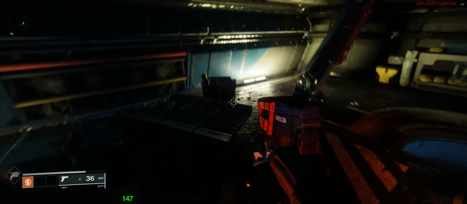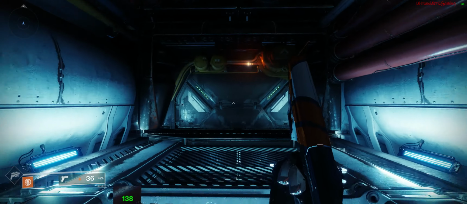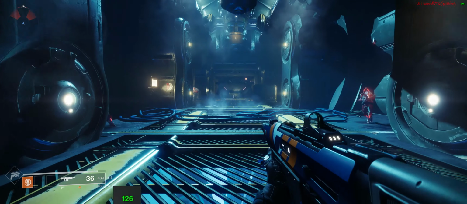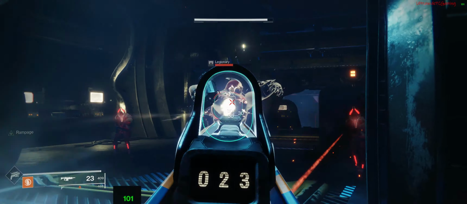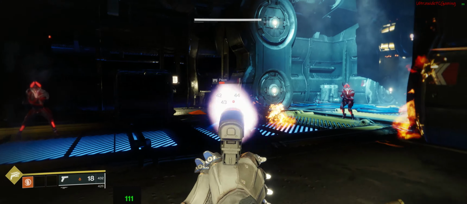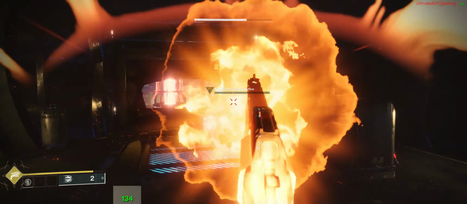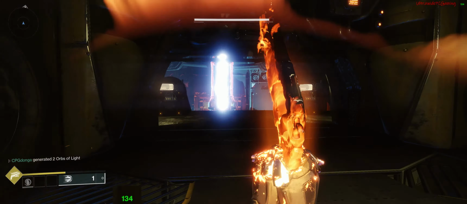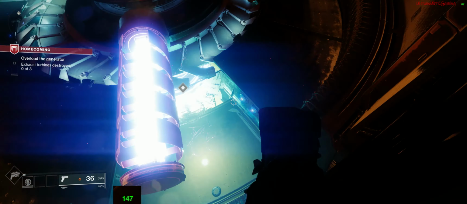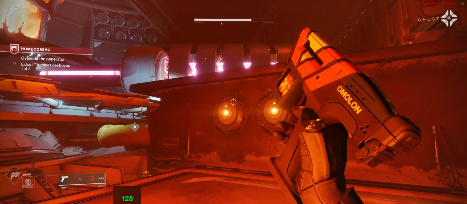Okay, there we go. The shield generator should be straight ahead. Destroy the turbines. The shields should fizzle. Yes, just like that.